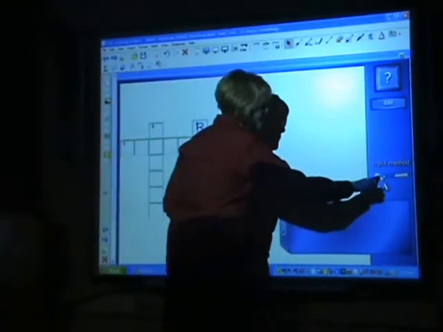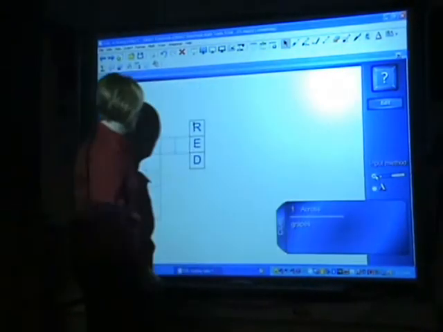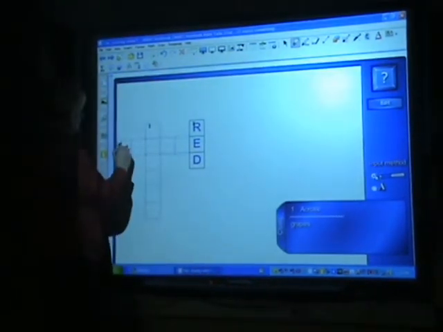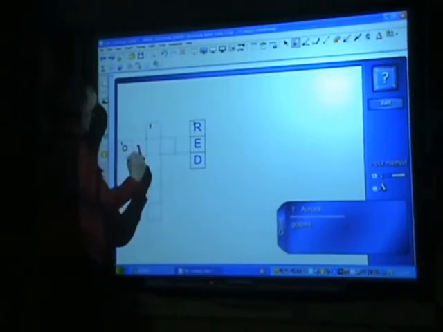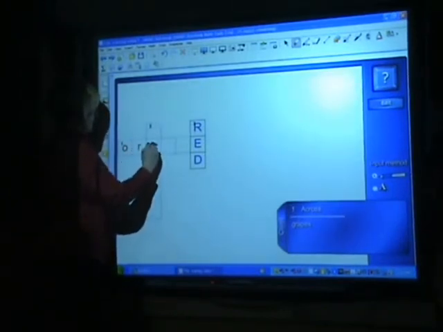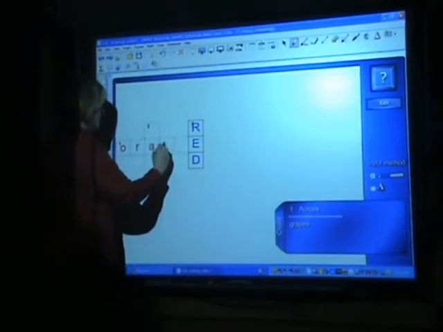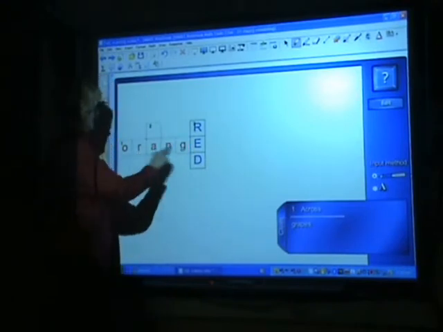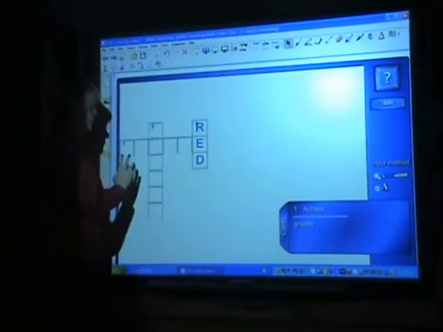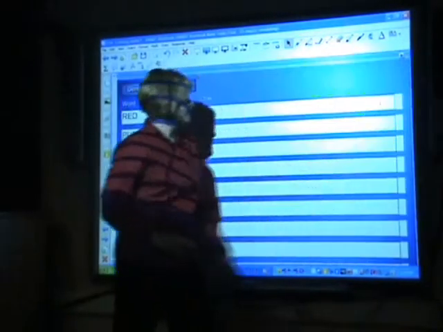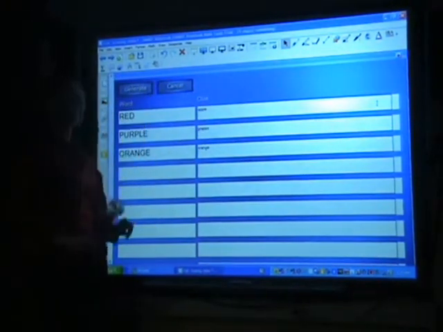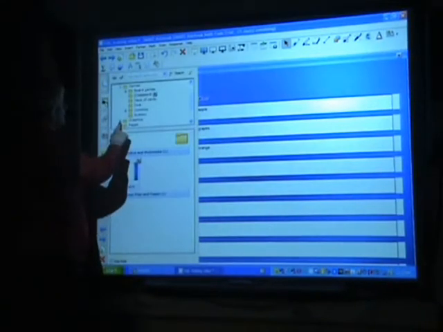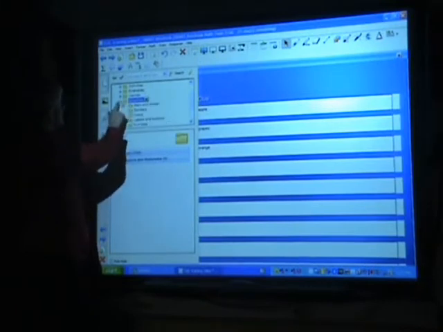You can, if you want, select the pen. So if you wanted, kids could put in words. So you can see it takes the text and your handwriting and actually changes it to text. So it's right in there. So you can edit this at any time, go in, change, regenerate. Another great tool that you can use with the kids. There are many things that are in here that you can be using.